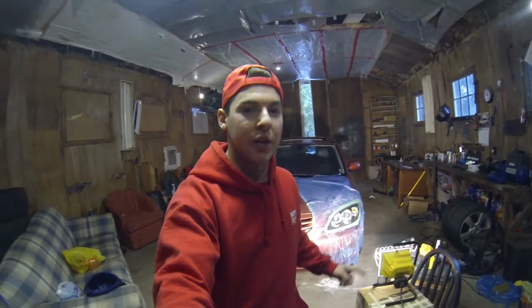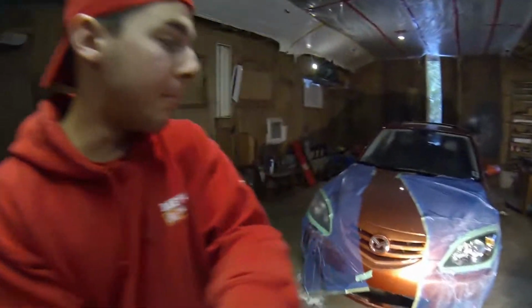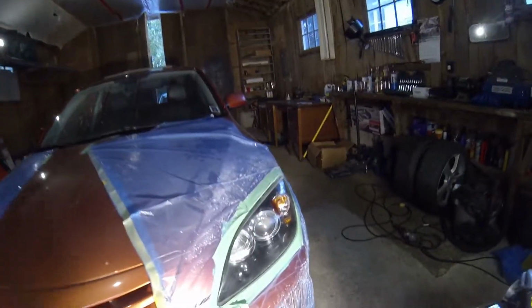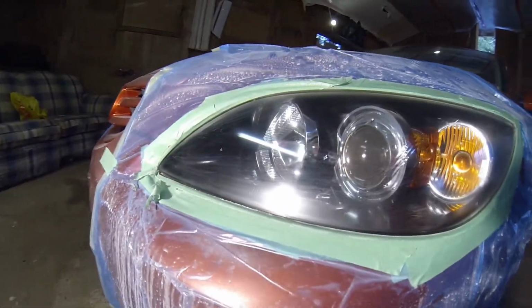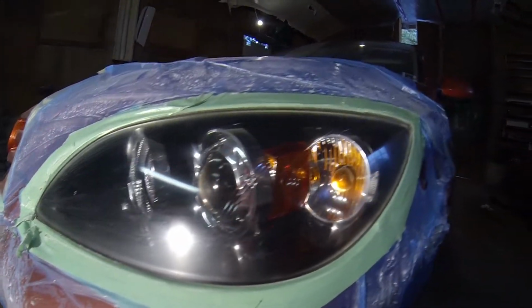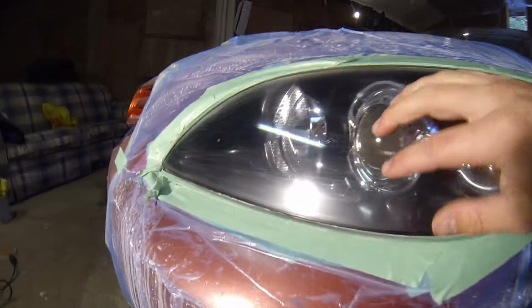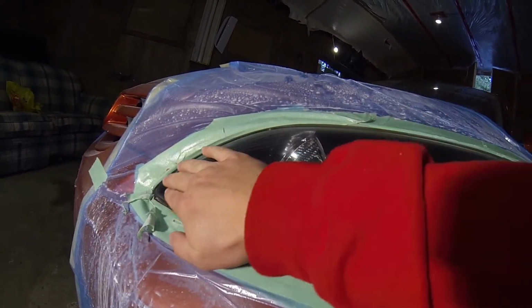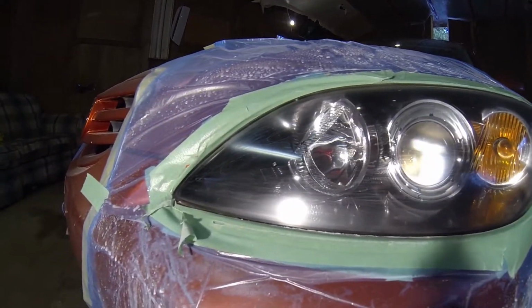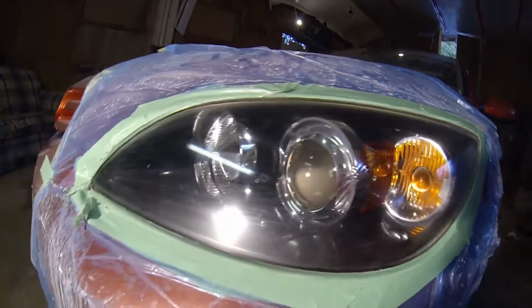Yo, what's good, guys? So this is the next day after the clip you probably just saw, but I don't remember if I showed you this headlight, but it is finished, kind of. It's super smooth, feels like glass. And up here is really the only good part of it, to be honest. I think I went too hard with the sandpaper and kind of scratched up the light. So I may redo this one.